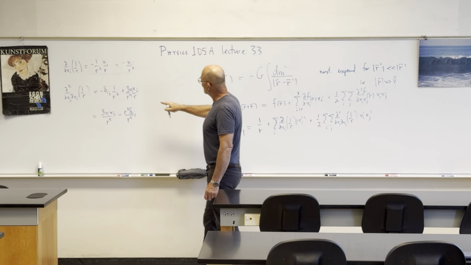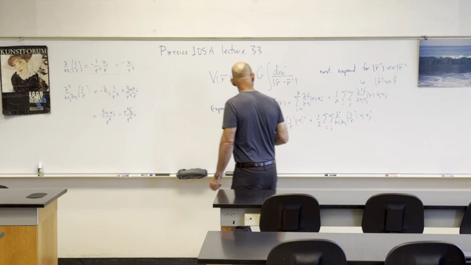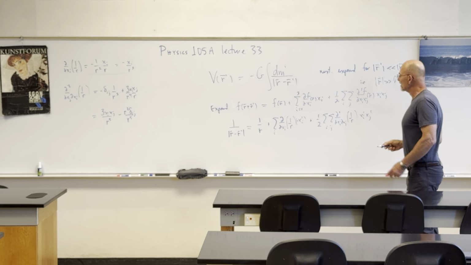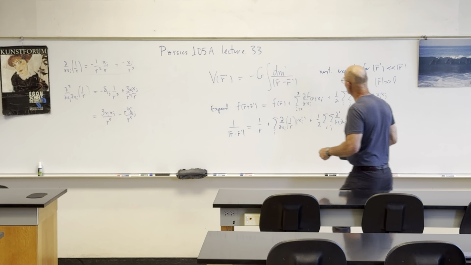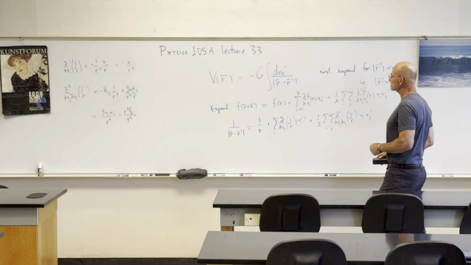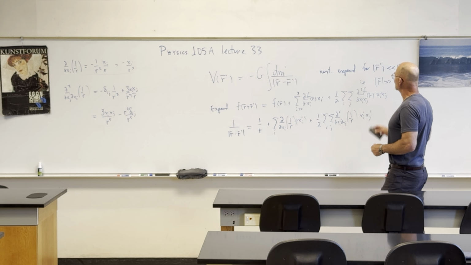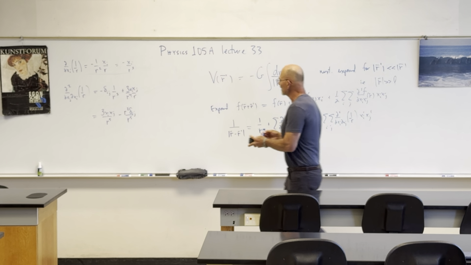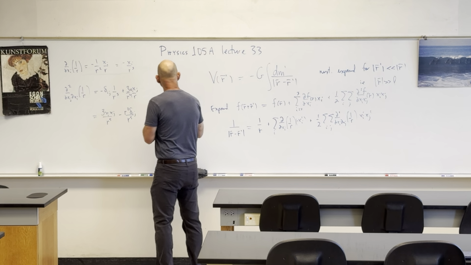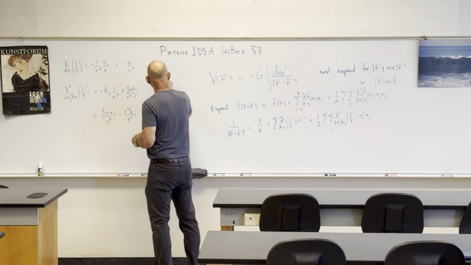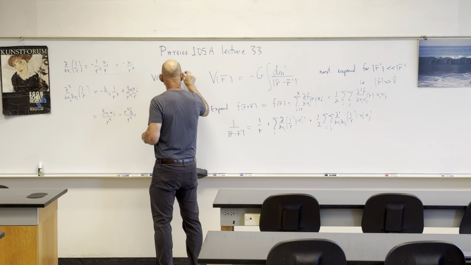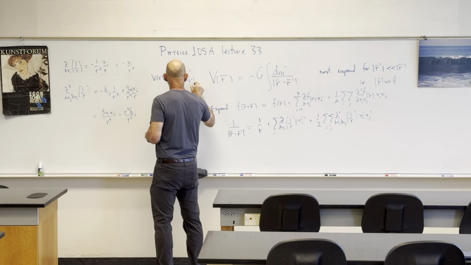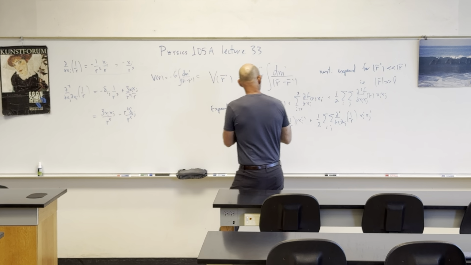Okay, so now we have to go with these results into this expansion here and see what happens. What's going to happen here? I'm going to reproduce this so we have it in front of our eyes. So we've got minus G integral dm prime over r minus r prime. Okay, and now we'll go ahead and fill in.